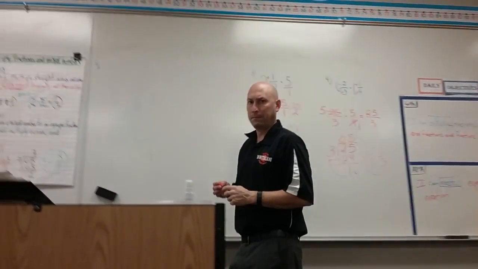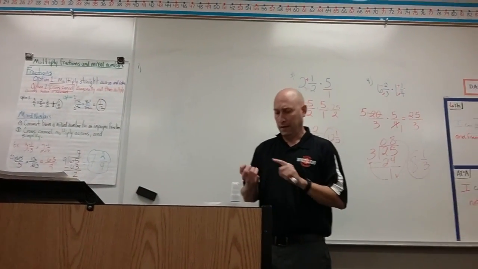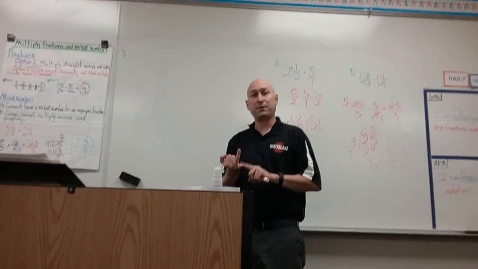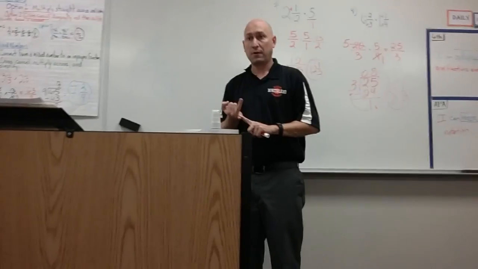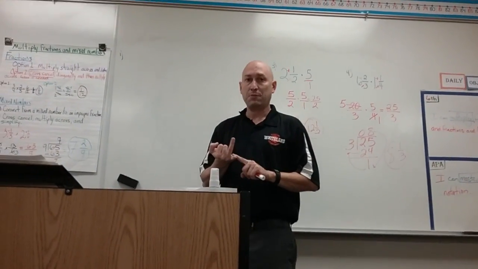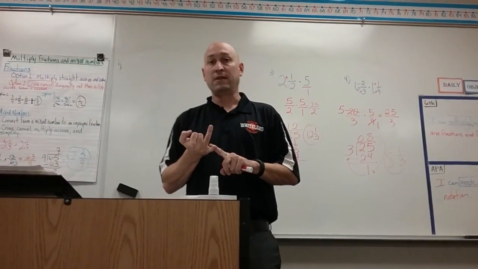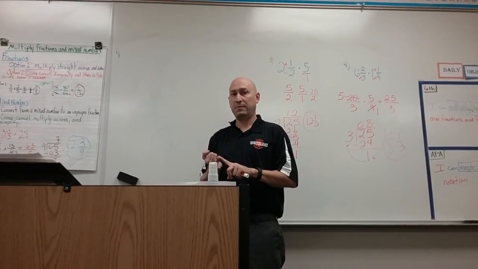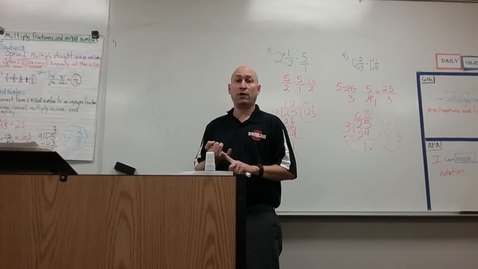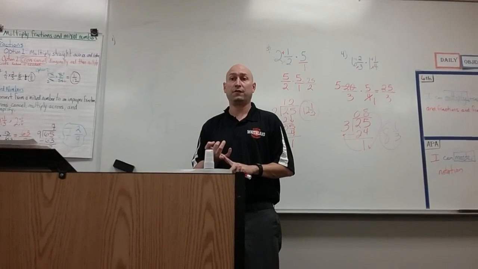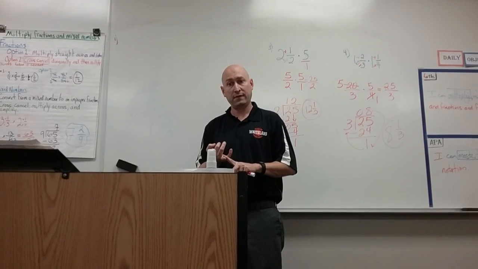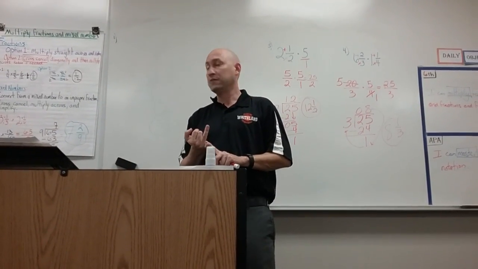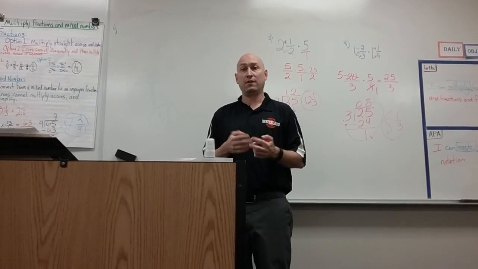Okay? So to wrap up, most important thing, the skills that you have to be successful. You need to be able to reduce, okay, using rules of divisibility. You must be able to take a mixed number and convert it to an improper fraction. And you must be able to make sure that your math facts are good so that when you are multiplying straight across after you've either cross-canceled, or if you do that step first from option one, that you're getting the correct answers.